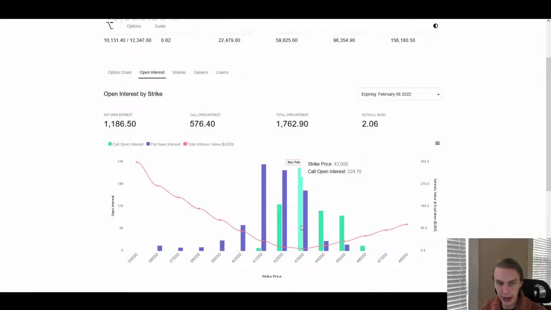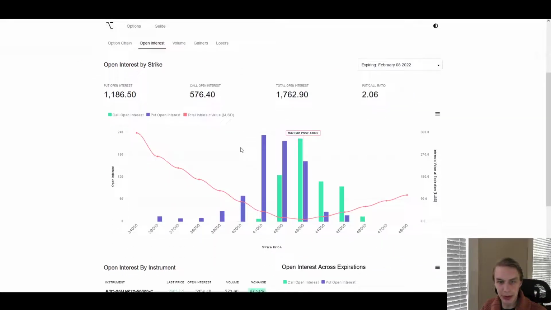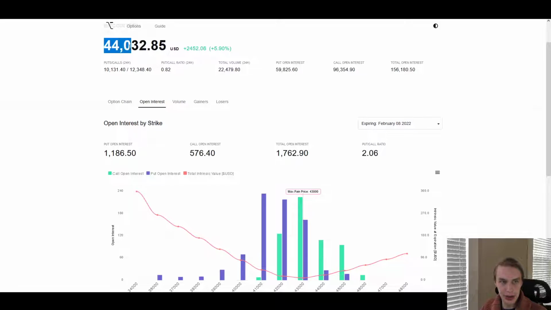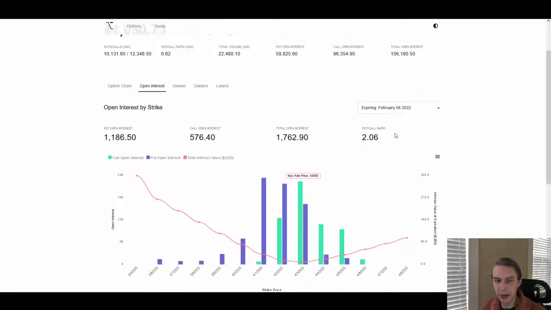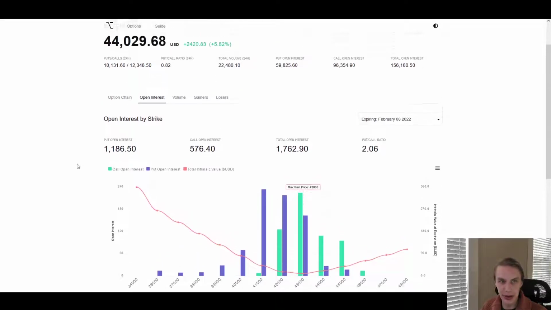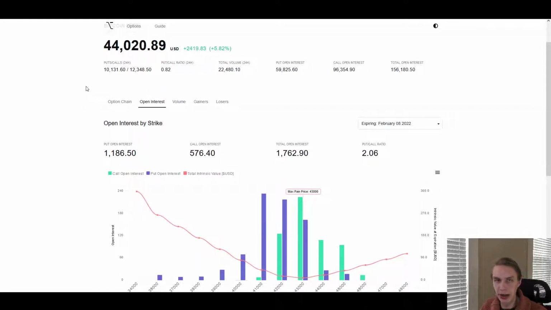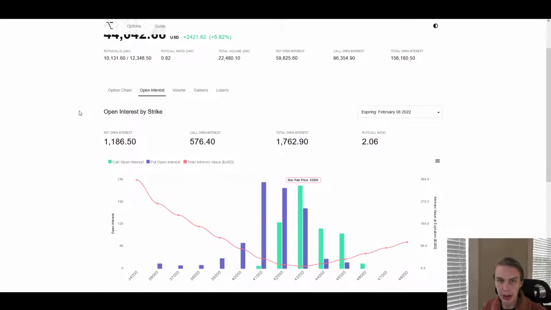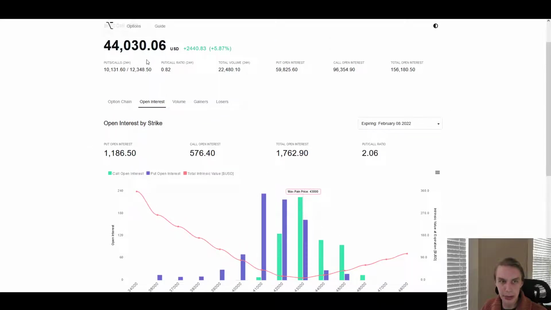So for example, people right here have call options where the strike price is at 43,000. And for them right now, they would be what's called in the money, because if the price closes above 43K, right now we're right around 44K, at tomorrow's expiry, they would have the option of buying Bitcoin from the other half of this contract. They'd be able to buy at 43,000, and then just sell on the open market at 44,000. It'd be guaranteed profit for them, and the other person would take a loss because they'd be having to sell below market value.